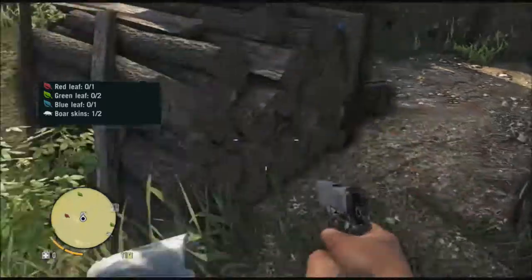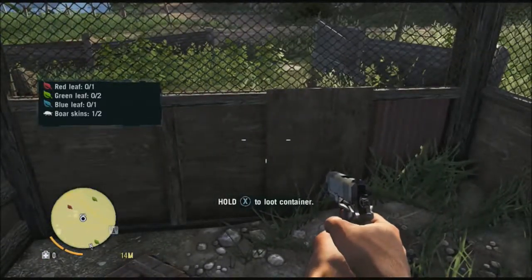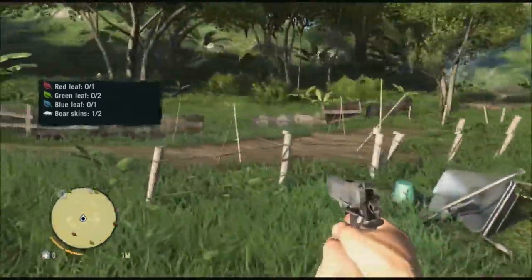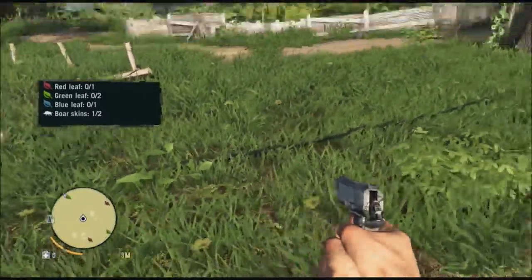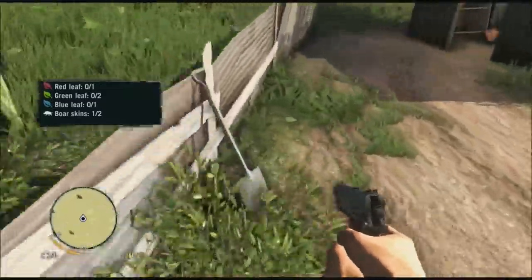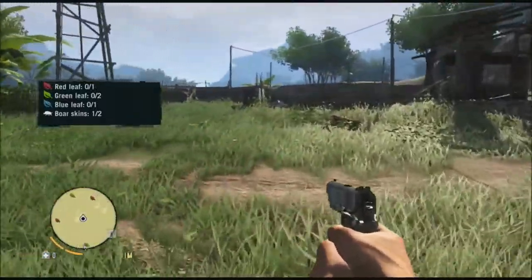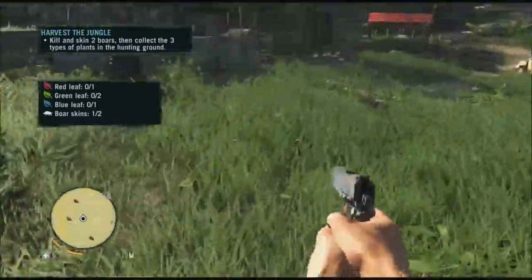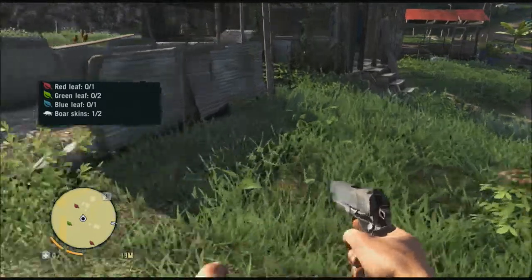Oh, wood container, okay. I'll put diamond in here. I can't find any leaves anyway. The container. Okay. Yeah, I've got some money. God, I can't find it, or any leaves. Forgot what they look like. I'm just gonna bring you a little bit closer. Hopefully you can hear me.